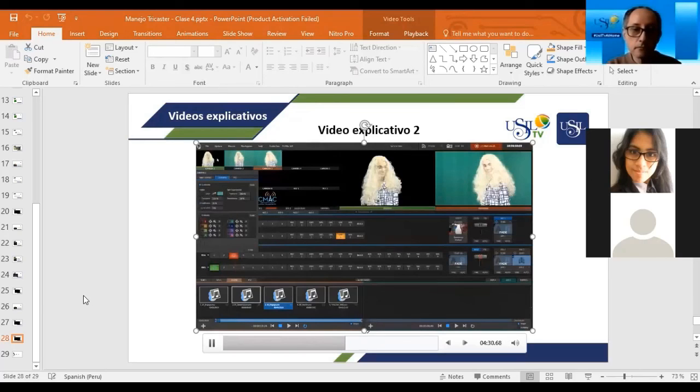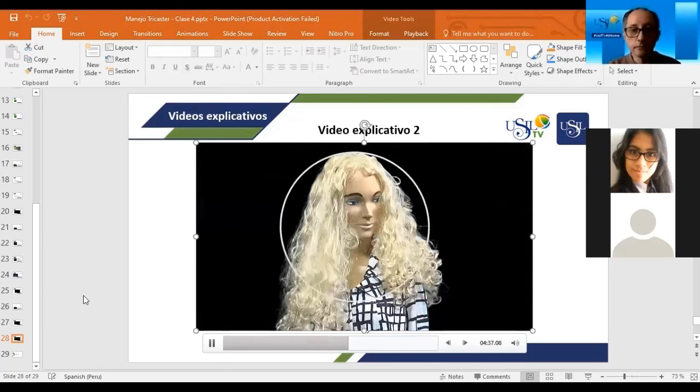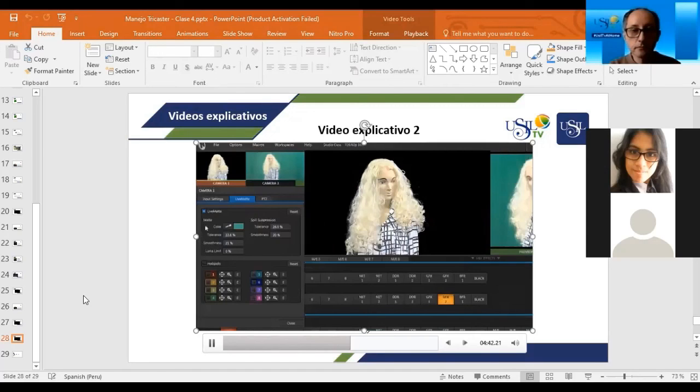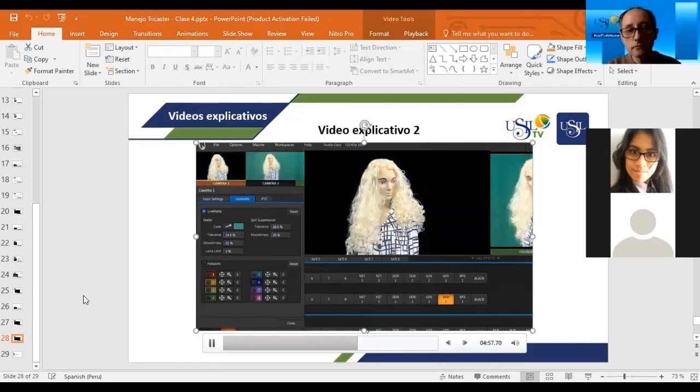We're almost ready to composite in our background, but not quite yet. If you notice, we have a little bit of green washing over onto the hair and the face. In this same control panel, you have some other controls that will help with this. You can adjust your smooth and tolerance levels until you find a blend that eliminates as much of the green as possible. Once you've finished with the adjustments, you'll be ready to set up your virtual set.